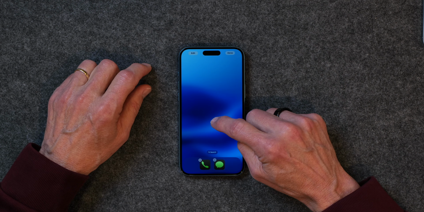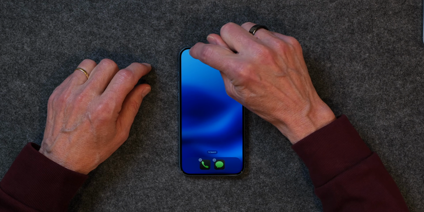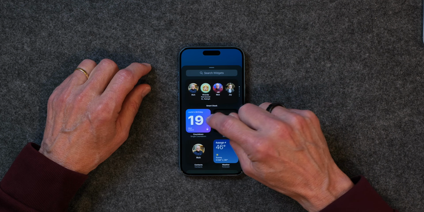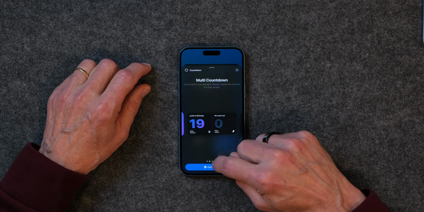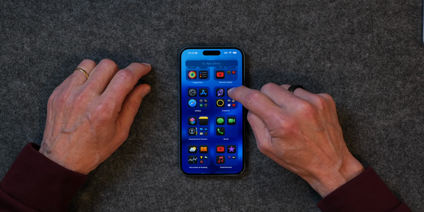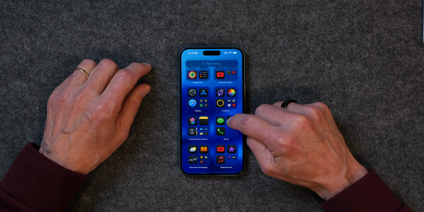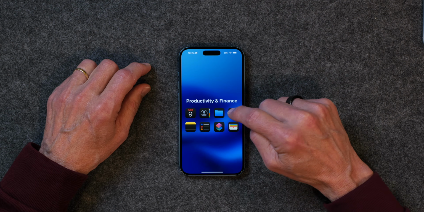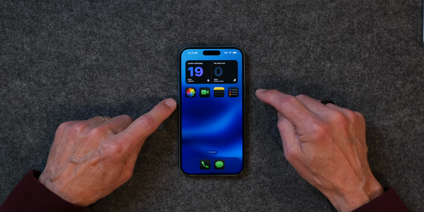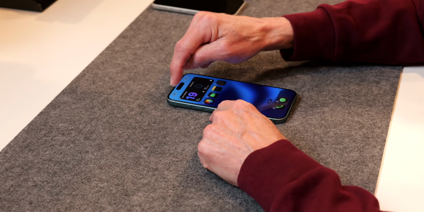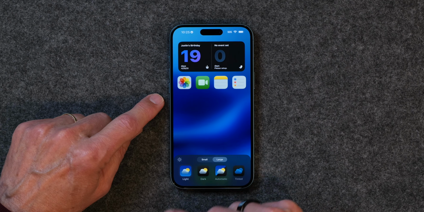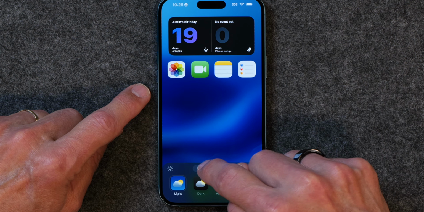As you customize your iPhone with iOS 18, you can do a number of different things. So I'm going to add a widget. We'll add this countdown widget again. And we'll put that up at the top right there. And then I'm going to add some apps back. So now I've got them set up that way. But if you'll notice, they're kind of dark. They always used to be light, but now you can make them dark. So if you go into Edit and you go to Customize, you can change them to light, and there's the old style apps.